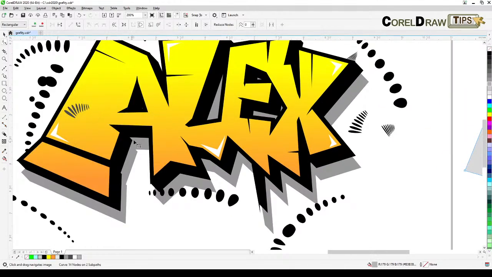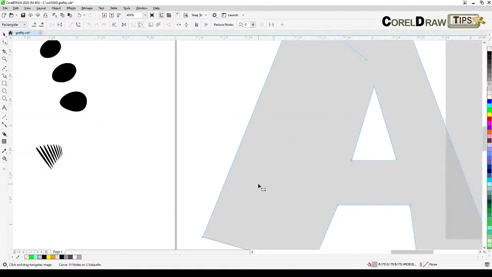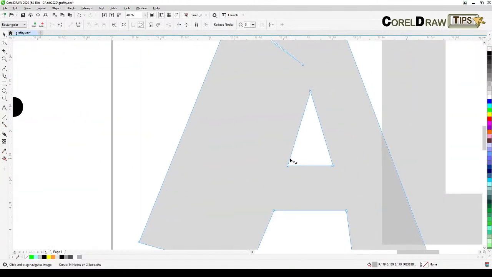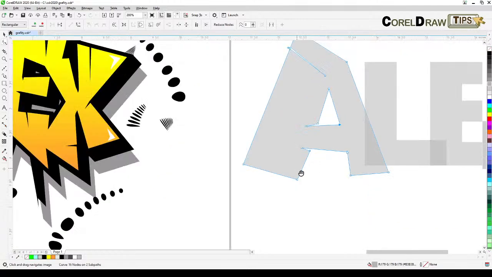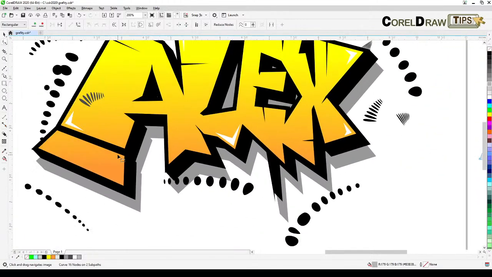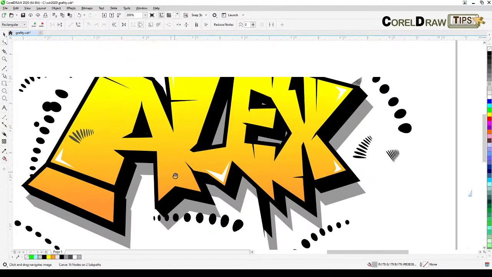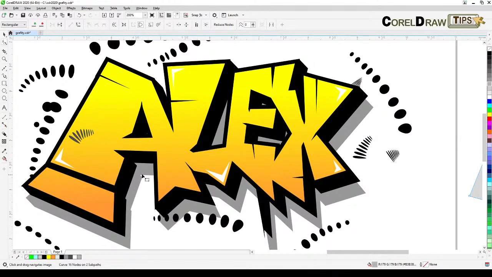If you take a look at this, this is also a shape that goes inside. So I double click this one here, and then go inside like this, and I can move this over here. Same thing with this one: I double click, which adds a node, and then go like that, and I can probably distort it somewhere like that. Going back to the letter A, I think that's the only thing I'm going to distort.